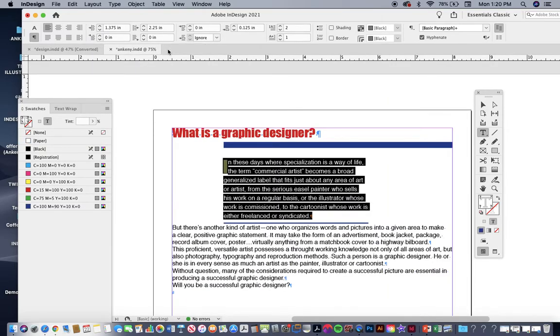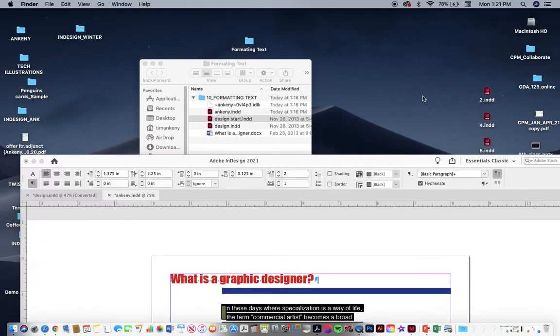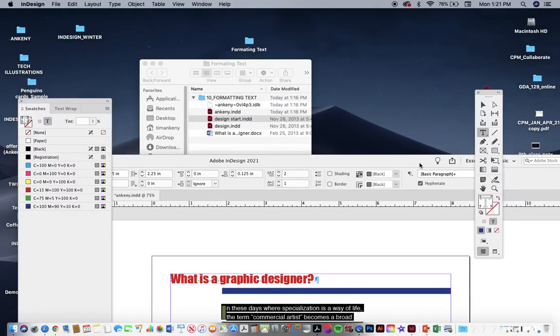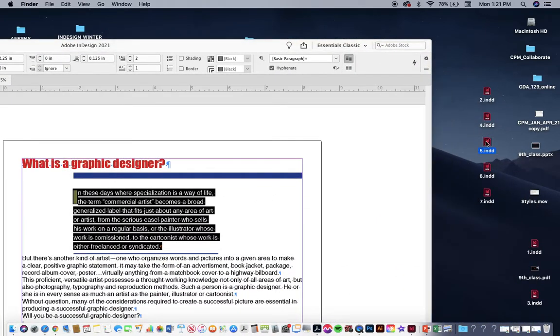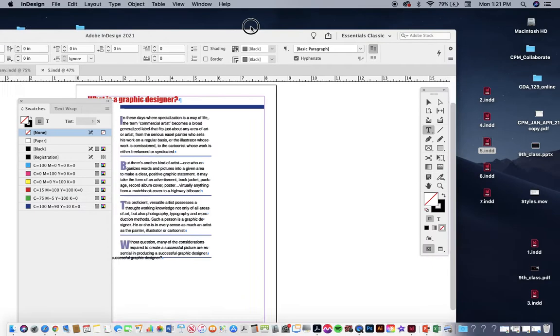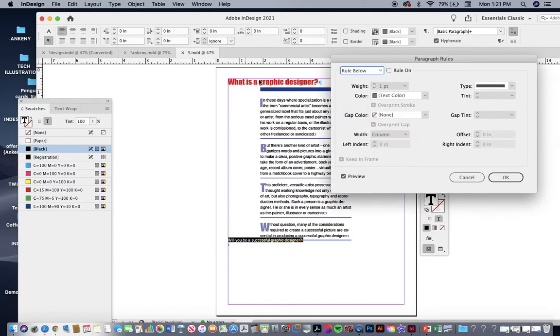Oops, bring that guy back up here. Okay, so we're going to triple click on this line. And we'll do the rule below first. So we'll go Option Command J. We're going to rule below.